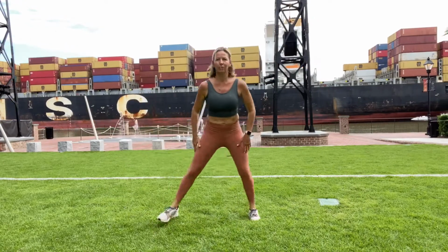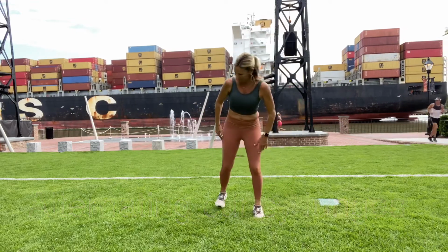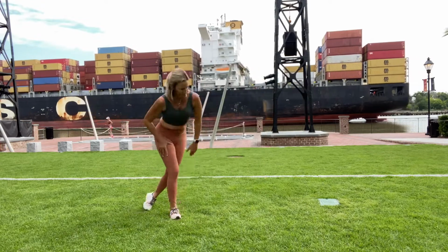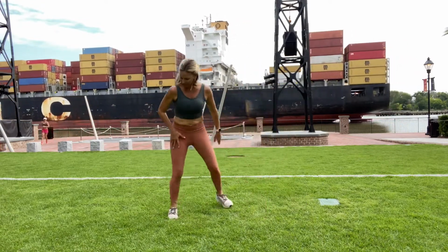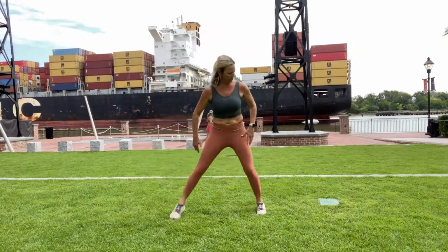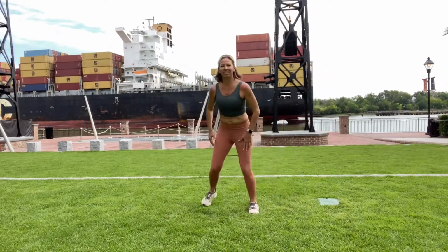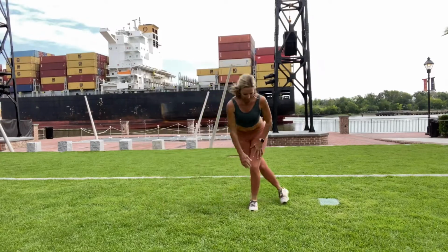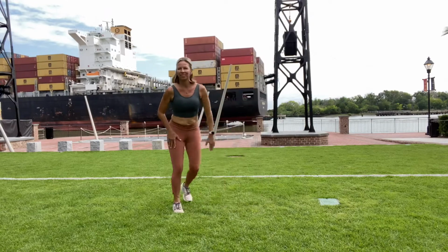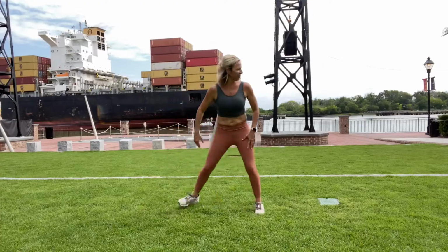All right, so we're gonna get started with some curtsy lunges. This is actually a good move to activate the legs and to get the blood flow going. I love the nice little barge in the background. So pretty. And while we're looking at the beautiful view, we're going to be sculpting beautiful glutes. Nice job. By the way, we're going to be going about 40 seconds per exercise and then taking about a 30 second rest in between. And last one. Great job.